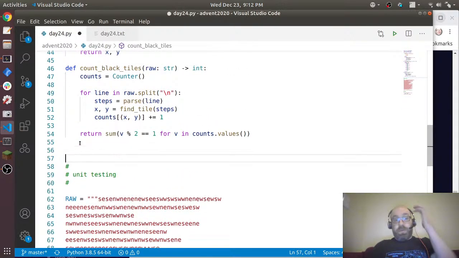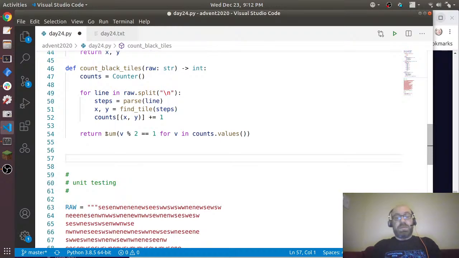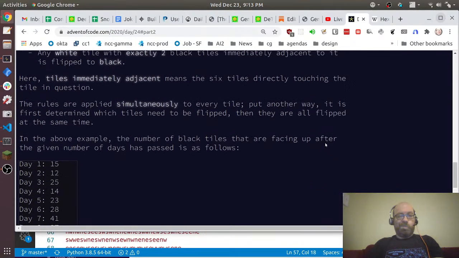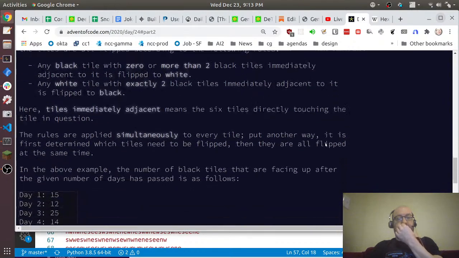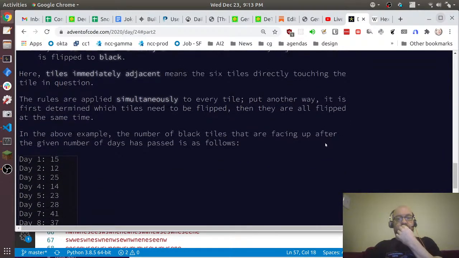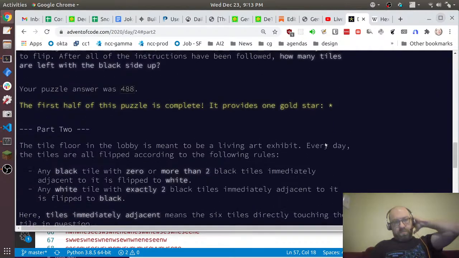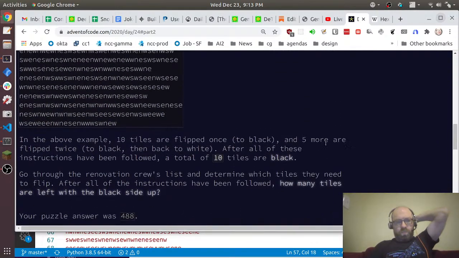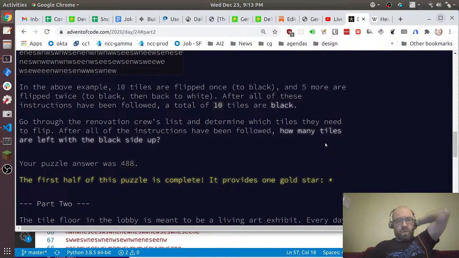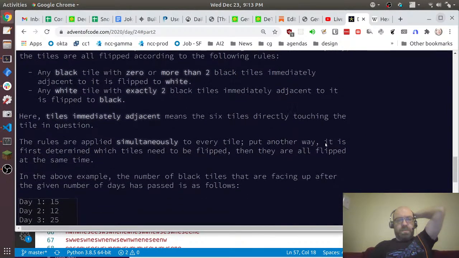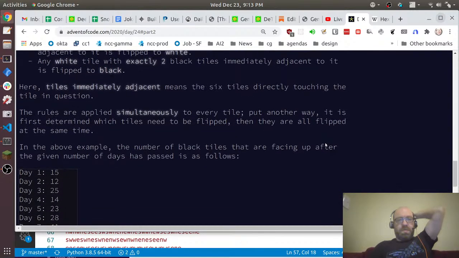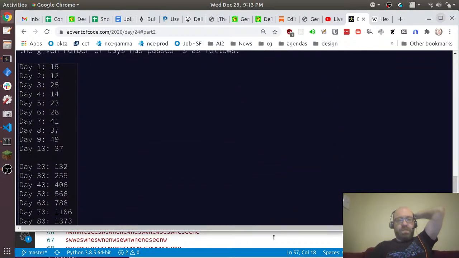So now we want to do, this is another game of life. Game of life. Every day, every tile, the rules apply for the given number of days. Tiles are all flipped simultaneously.